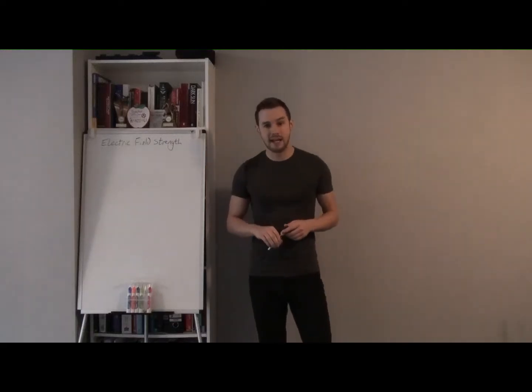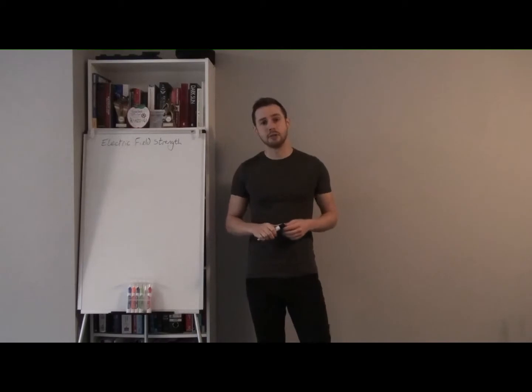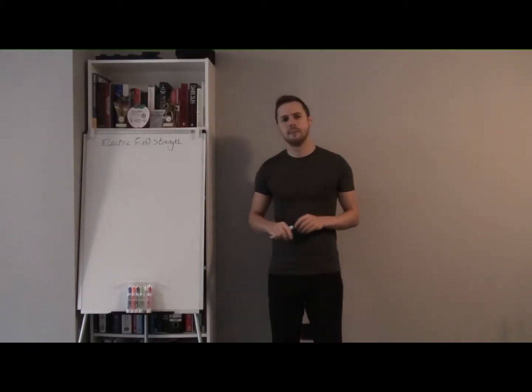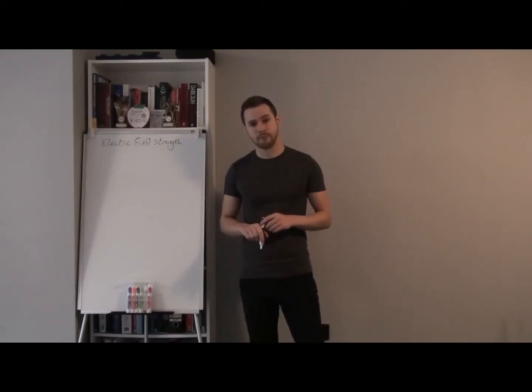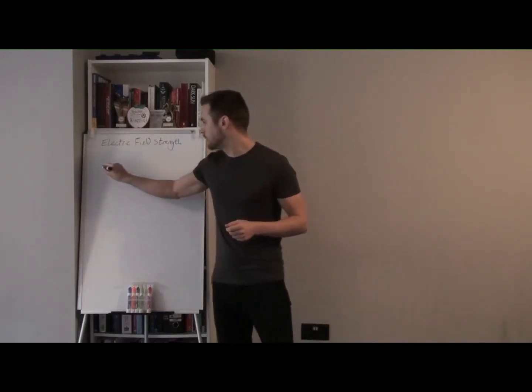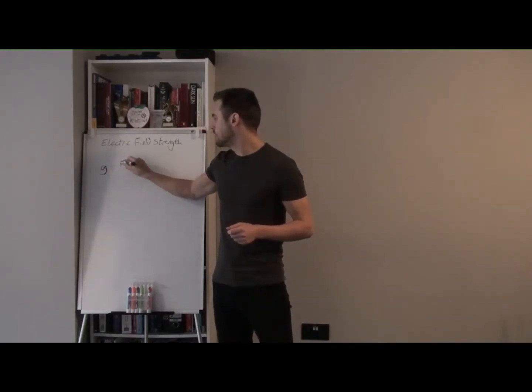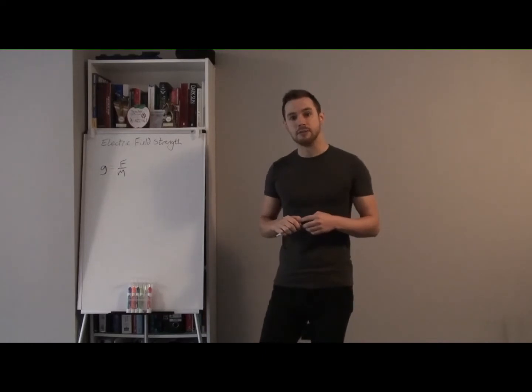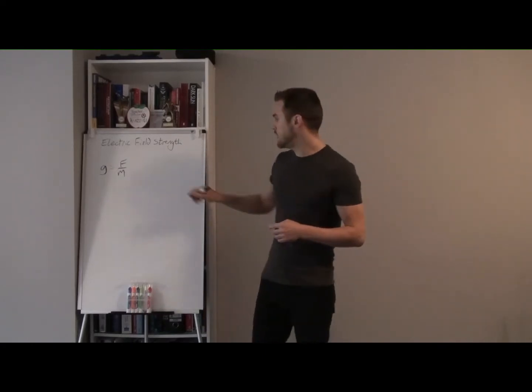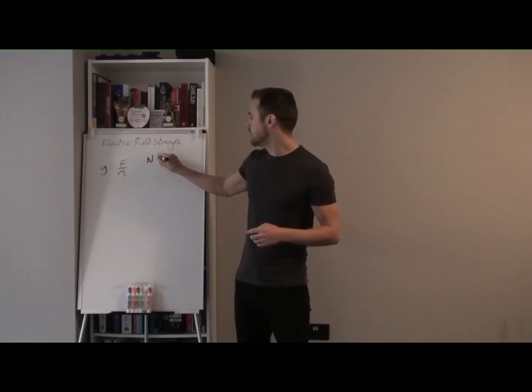Welcome to this A-level physics lesson on electric field strength. Now let's start by looking at something we already know about, which is gravitational field strength. We know that gravitational field strength, little g, is given as the force per unit mass on an object found in a gravitational field. This is why its units are newtons per kilogram.